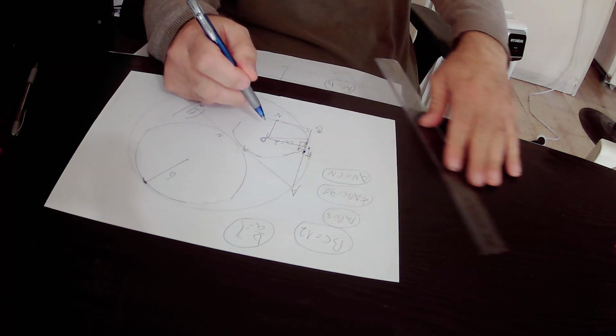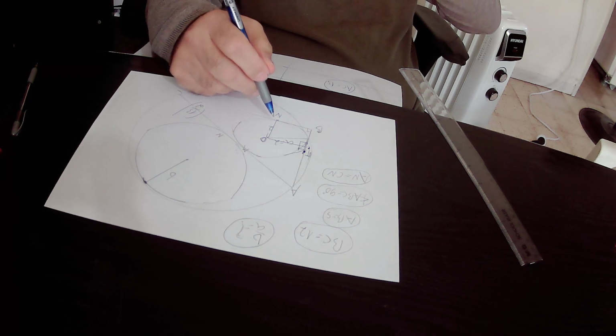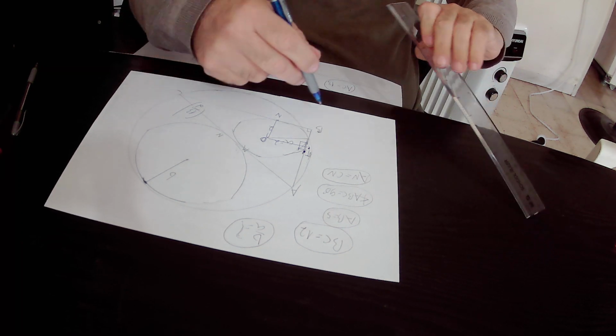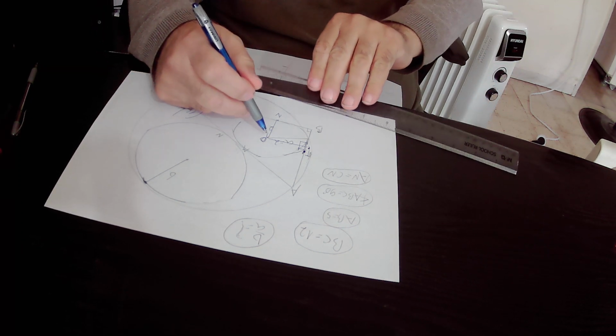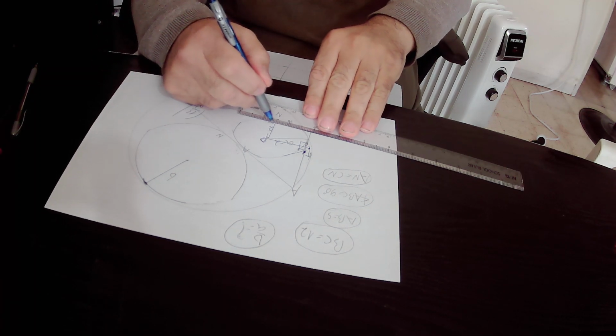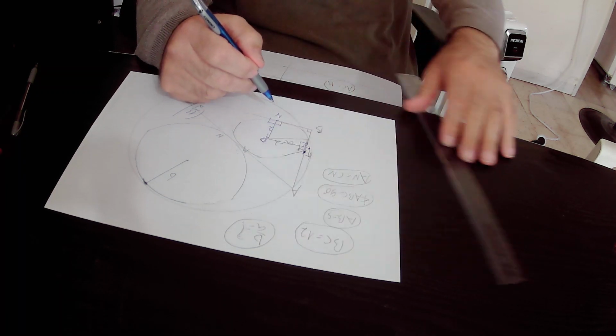PN is the radius of this circle, which is equal to 2. The radius PN is drawn to point N, the point of tangency of tangent BC with this circle, and therefore tangent BC will be perpendicular to the radius PN. BC is perpendicular to NP, that is to say, this angle equals 90 degrees, and this angle equals 90 degrees according to rule number 1.